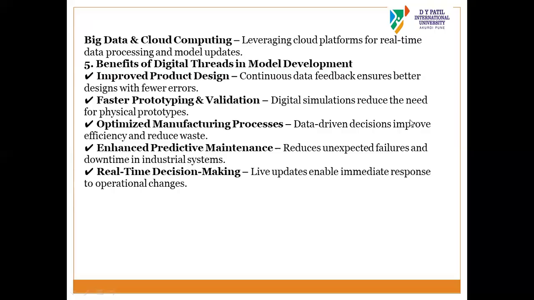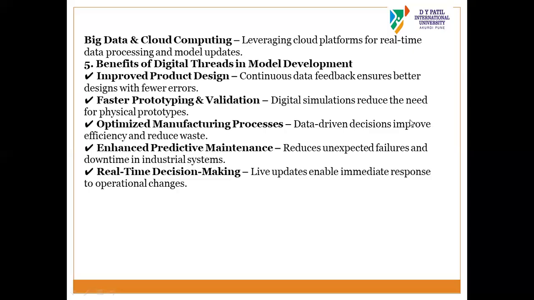Overall, why are we implementing this part? To improve the product design, we need to enhance the product design. Based on continuous data feedback, that can ensure a better design and minimize errors. Then faster prototyping and validation. These digital simulations can reduce the need for physical prototyping. So virtually we can develop the prototype, virtually we can develop that particular system and analyze that part. Virtually we can simulate, and the full product can be analyzed with the help of this part.